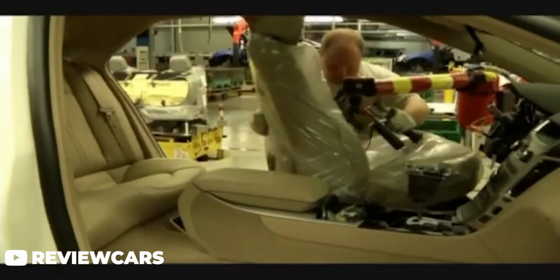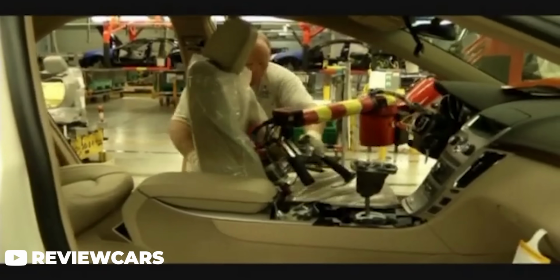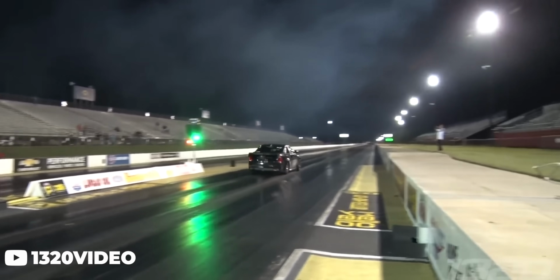Magnetic shock absorbers can age and need to be replaced, and because they have the blood of Dr. Manhattan in them, they can be pricey. So you're gonna wanna listen for any sort of strut noise as you're driving one around. The interiors of the second generation have actually aged fairly well, mostly because they kept it pretty simple in the center dash and the steering wheel, which is really nice. The drivetrain is bulletproof, like absolutely bulletproof.